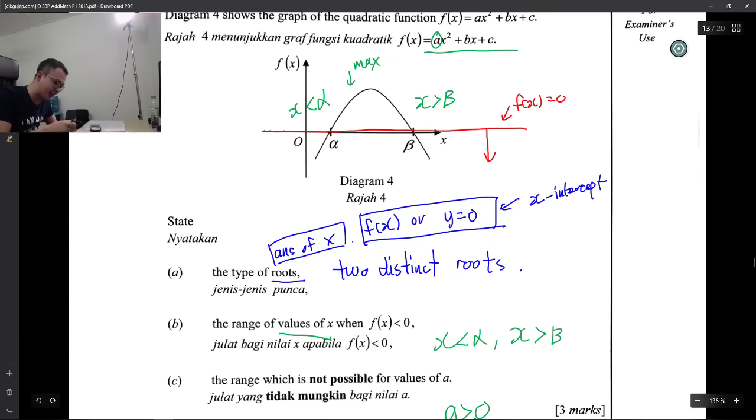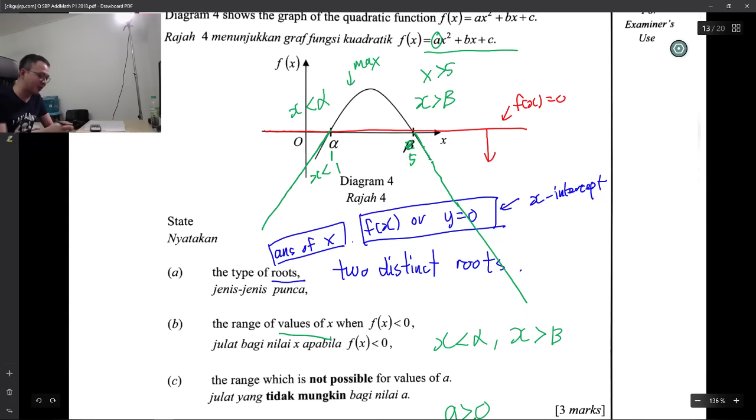So let's say I give beta a number. I say this is 5. This is one example, just a random number. If beta is 5, we know below the x-axis here, the x value is definitely bigger than 5, right? Maybe it's 6, 7, 8, 9, 10, 11, 12. If it keeps going, you see the x value is increasing. So the only thing we know is that x must be bigger than 5. If this is 1, you can see this value going in this direction. It can be something like 0.5, 0.2, 0, -1, -2, -3. You can see the x value is decreasing. So x must be less than 1, if we have the number.